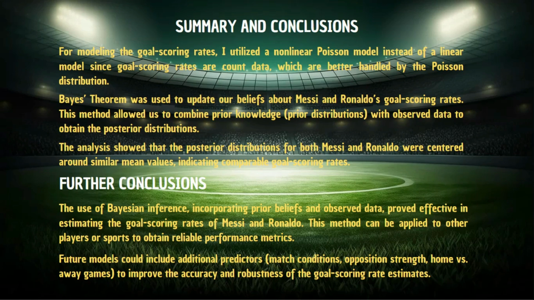And I thought this was useful because this methodology, which combines prior information and observed data, offers a robust framework for evaluating players' performances and can be extended to other players or sports for reliable performance metrics. And also, future models could include additional predictors, such as match conditions, opposing teams, or home versus away games, to improve the accuracy and robustness of the goal scoring rate estimates. These are definitely beneficial, and they can significantly influence goal scoring rates and provide deeper insight into player performances under varying circumstances.